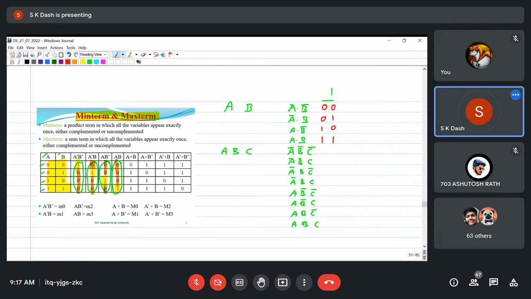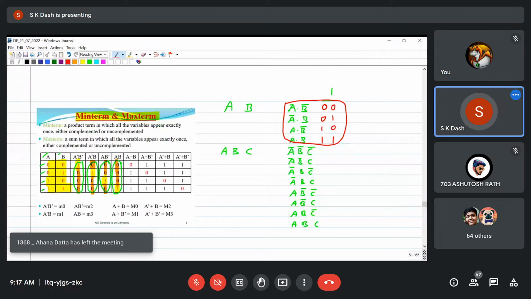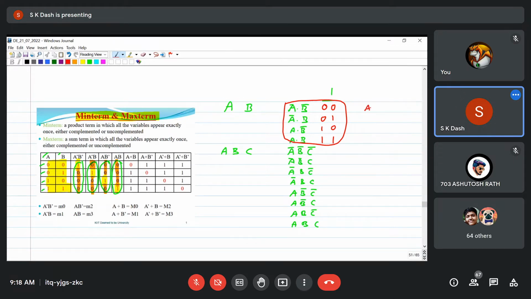Okay. Now, here if you compare, can you tell what will be the value of A? Just see these corresponding values and tell what will be A and what will be B. A should be 1, B should be 1, A bar should be 0, B bar should be 0. Accordingly, I wrote this. See, this 0 0 means 0 0. It is 0 1 means 0 1. It is 1 0. This is 1 1.